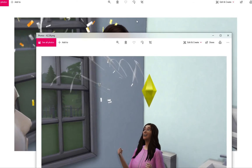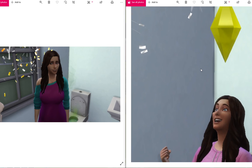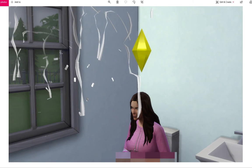No, that's not what I want. Oh my god. I'm trying to be fancy and it's not working. Like, she just looks younger here, and older here, I don't know what it is, though. Sorry. I don't know what it is about her. It's the same sim. Is it just me that thinks they look different? I feel like her cheeks were fuller. It looks like there's so much more that's different, but it's the same sim. Same person. Anyways, we'll keep going.